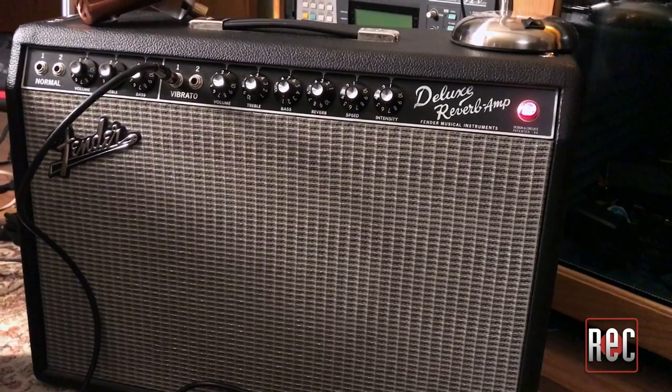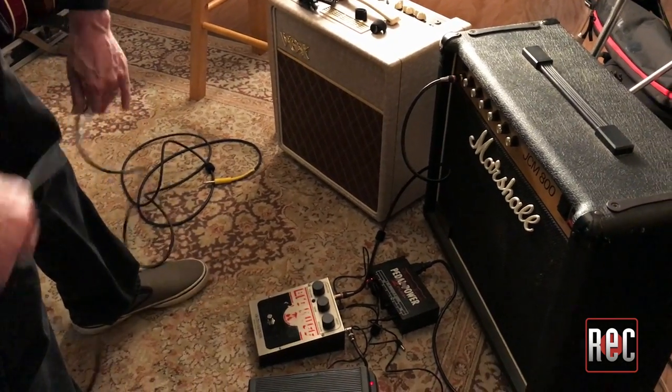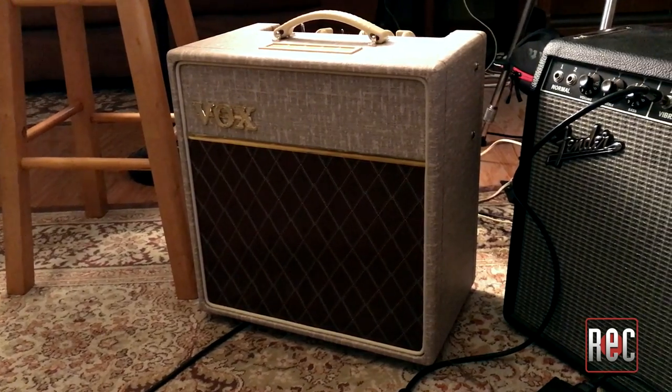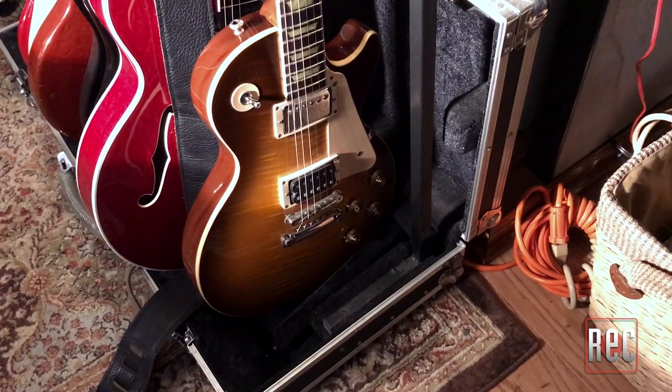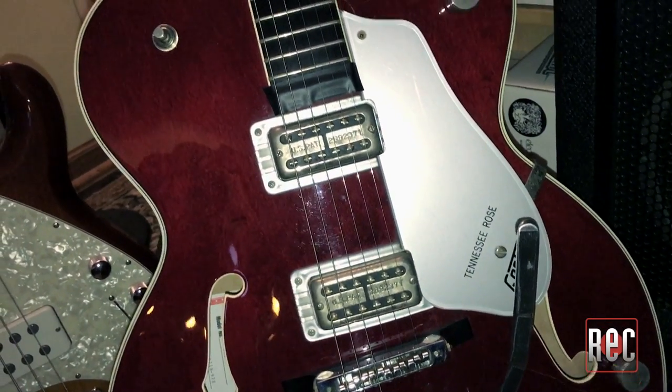What are those? Yeah, we'll start with a Fender Deluxe Reverb, which is, I think, a 22-watt amp. Then we'll try the classic Marshall JCM800, a well-known classic hard rock amp. Last but not least, we'll try the Vox AC4, a little 4-watt studio combo. I think Mike's going to stick to his Les Paul, but maybe for the twangy stuff we'll try Strat, we'll try the Les Paul, and then maybe for the Vox part, we'll try a Gretsch Tennessee Rose. All three are really good guitars, and these are good amps too, so good exemplars.